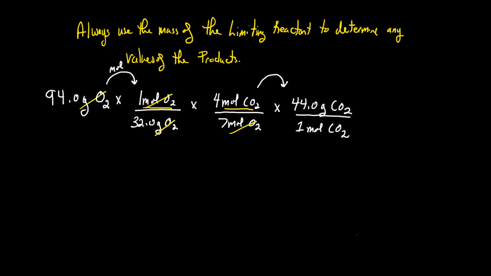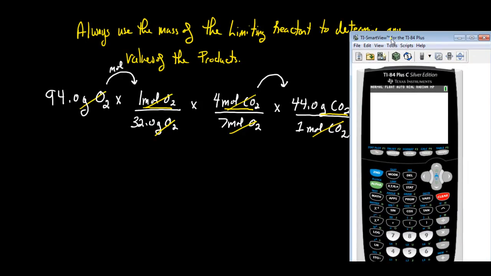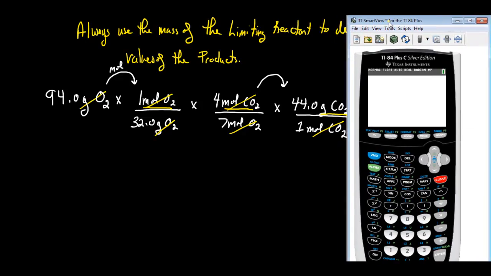And notice what happens here is that now our moles of CO2 cancel moles of CO2. We're going to be left in grams of CO2, which is what this question wanted us to determine. So we know that we have the correct computations. We just have to go ahead and execute them using our calculator. So I'm going to go ahead and pull my calculator down here to make sure that we all know how to use this. So hopefully we can all see the calculator.